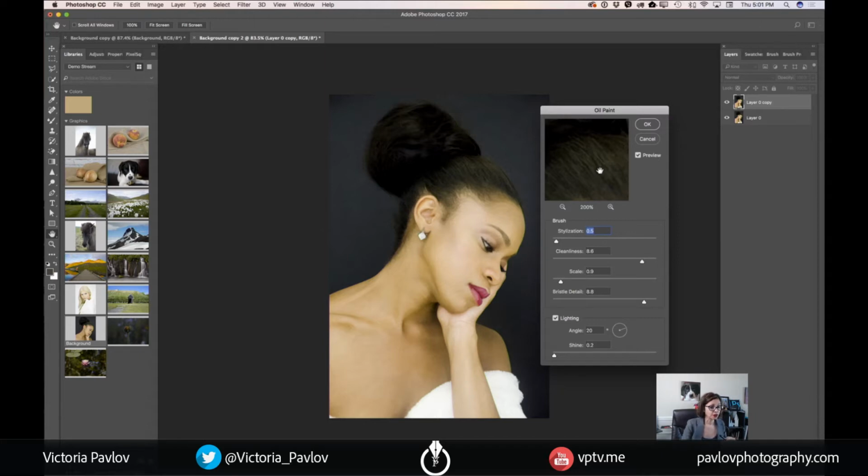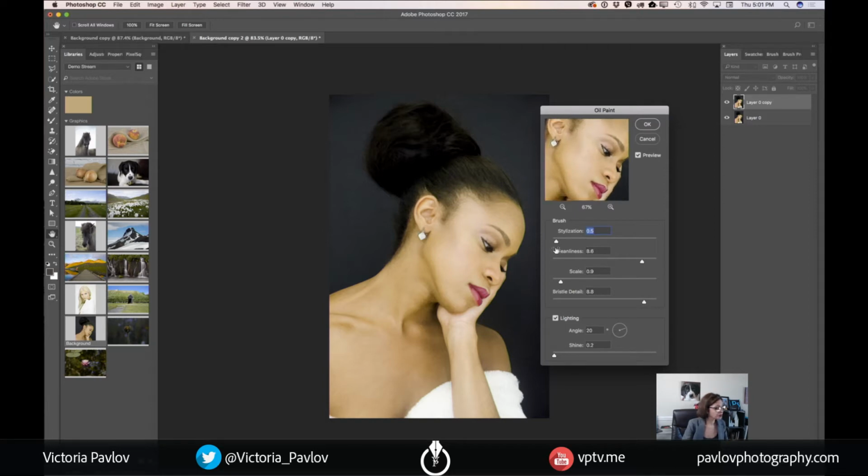If I would like to see how oil paint will be applied to her skin, I will bring a part of her skin into the preview window. So something like that. Now I will zoom out, and using the same hand tool I will just center my image.